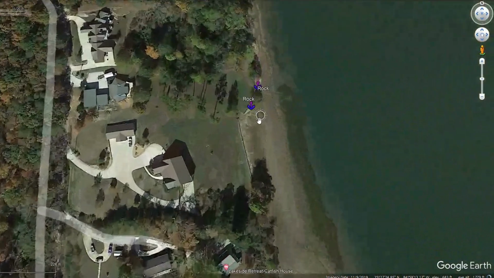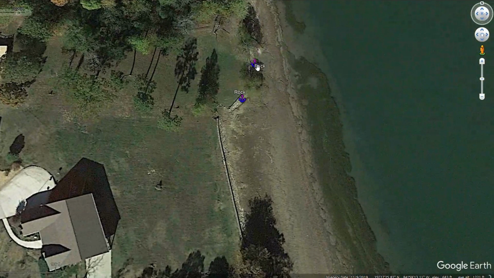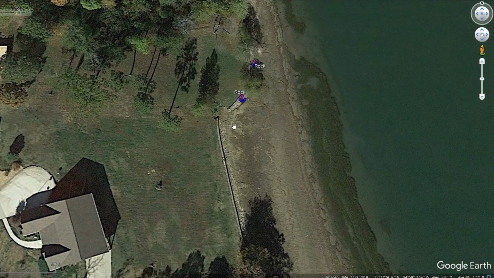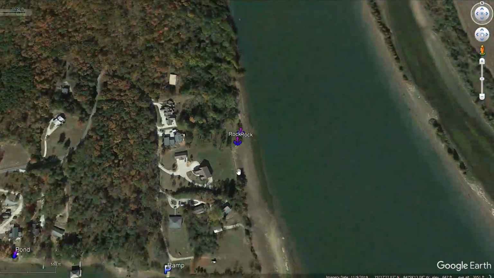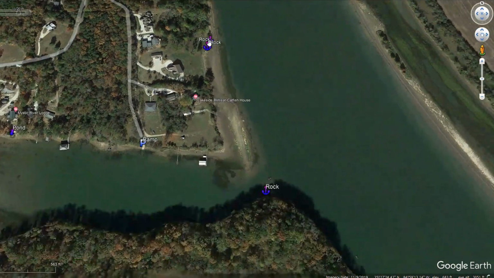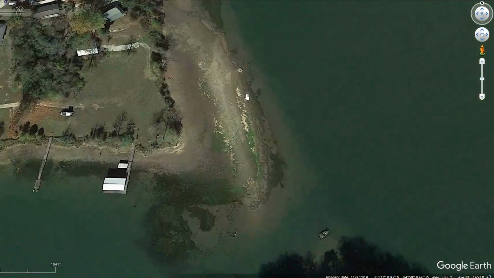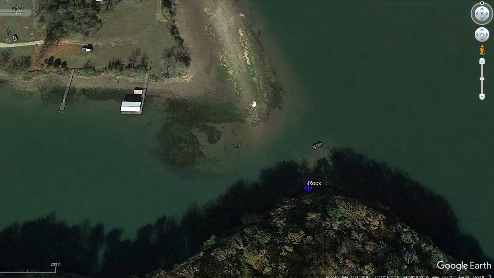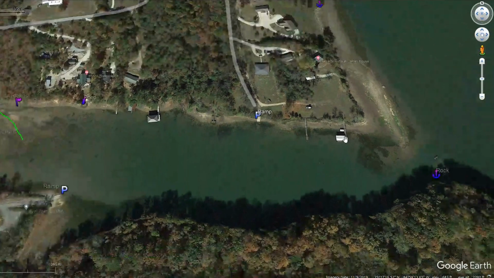Let's take a look at this rock that's right in here, right off the edge of that point. So it's really going to be on that seawall. So really just fishing that seawall by the Lakeside Retreat Catfish House. That seawall's got some pretty good rock on it. You may even have some additional stuff that's out here, like whatever that is. No idea what that is. You got some couple little laydowns and stuff through here. Pretty decent little point.